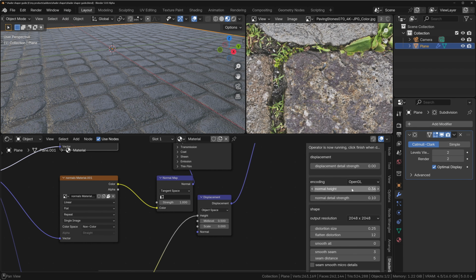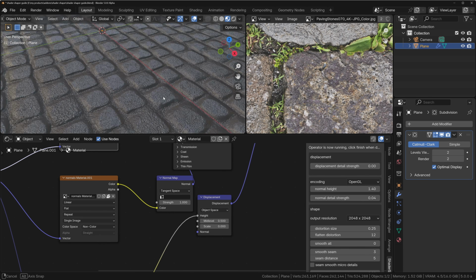The advantage of doing it over here is that it's going to bake it into the texture so that you don't have to use nodes, obviously. If you're going to use it in a game engine, you don't want to be modifying the texture. You prefer to have it already set up correctly. And also it allows you to balance it more with the normal detail strength. So for example, if I turn this up high, it's going to amplify the height, but also the micro details. So to balance it out, I'll just turn those micro details back down so we get the height and a more subtle amount of detail to get a better result.